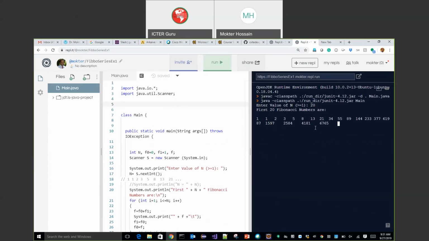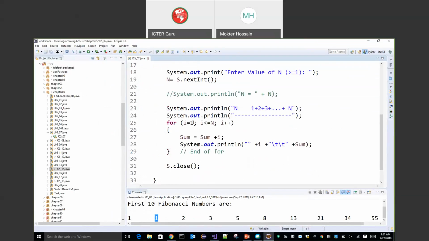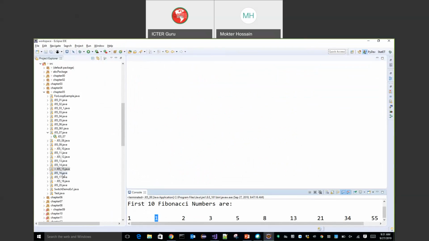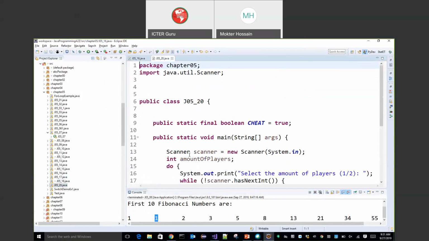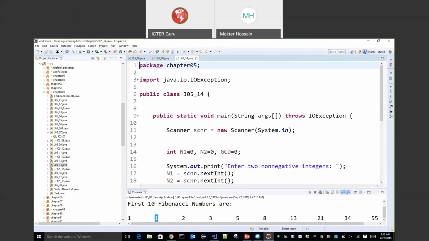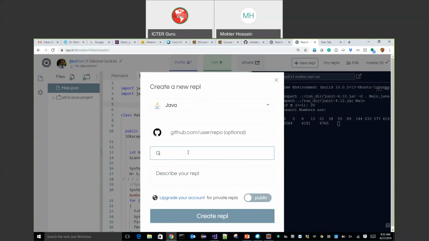Do I have a few more minutes? Okay. The last one I want to discuss is how to find the GCD, greatest common divisor, of two numbers. Let me make another problem.